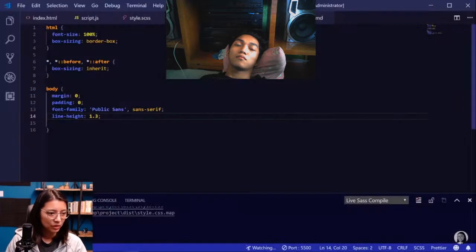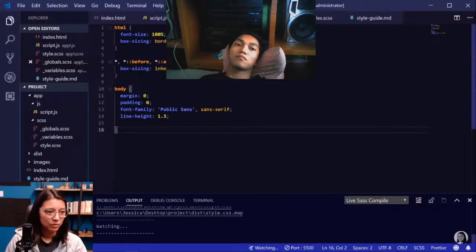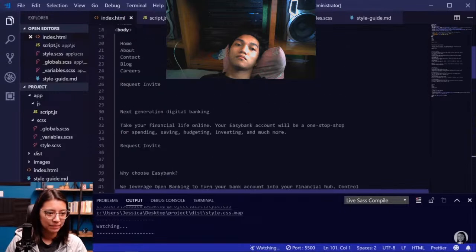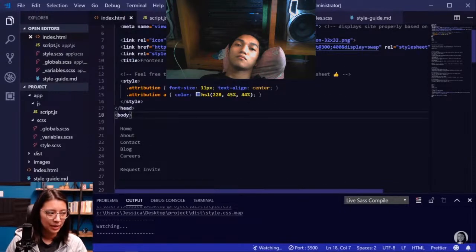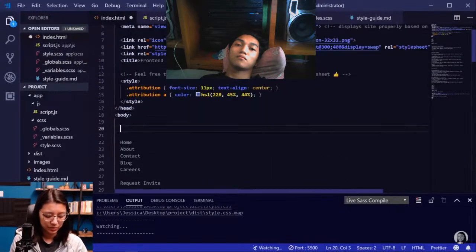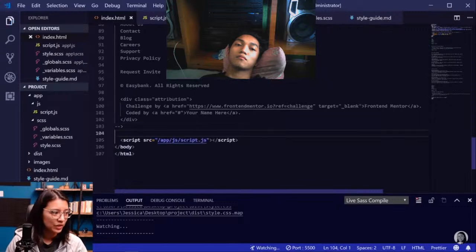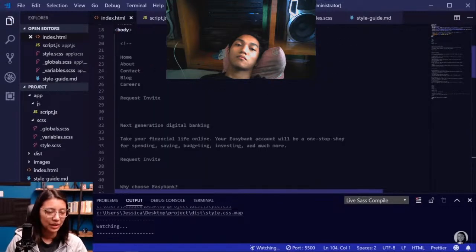So now, going back to our VS Code, what we want to do is basically start creating the markup for our website. So let's go into our index.html file, and we're going to start writing markup over here. I'm just going to comment out all the copy from the design, just so we don't have this extra stuff visible on the website. We're going to start writing our markup.